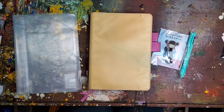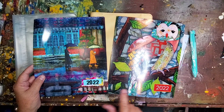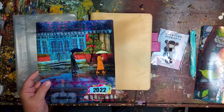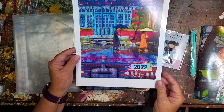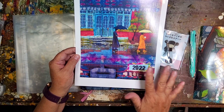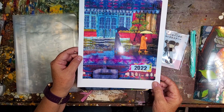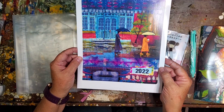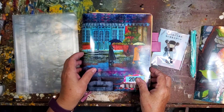Last year I had two different cover inserts, which are available in my Etsy shop. This year I have two different inserts that say 2022 on them. These come as a digital file, so all you do is print them out on glossy photo paper — I recommend at a high-quality print setting. And then if you just cut exactly on the line, it's already sized to perfect size, so when you cut that out, it'll go right on.